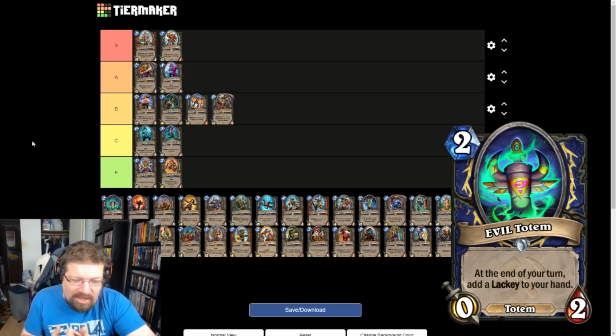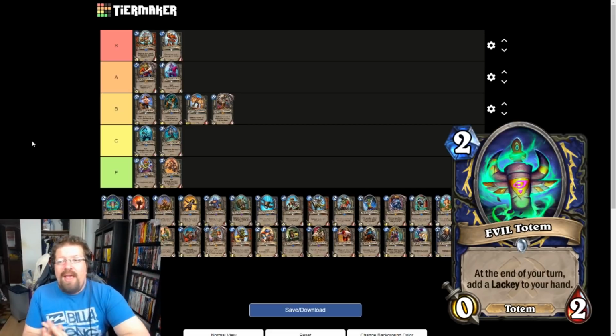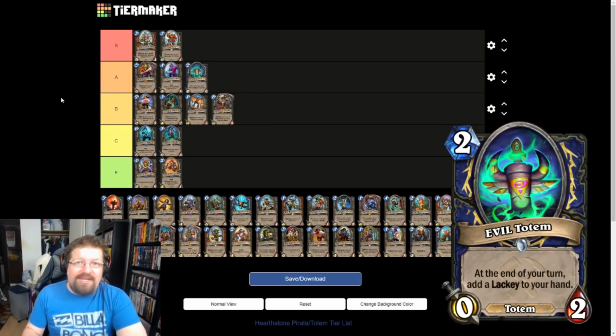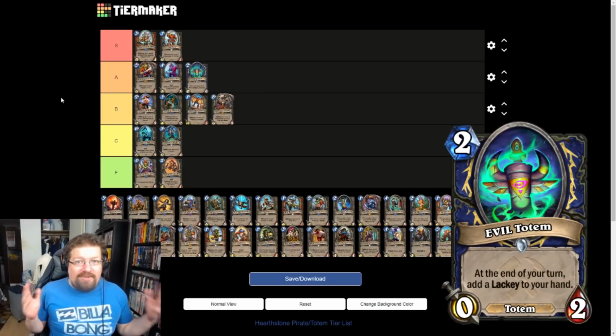Saw play in Quest Shaman in Standard. Sees play in some Totem Shaman. I mean, Shaman's just really bad in Standard. Even after this new set, it's still missing in action. You don't really see Shaman. And in Wild, it's a staple in Even Shaman. Very good card there. I'm going to give it an A. It's just, lackeys are busted, and it's a good totem you can buff. And it sees consistent play despite how bad Shaman is.